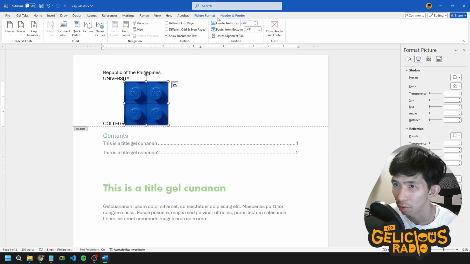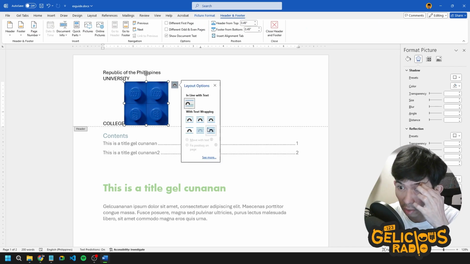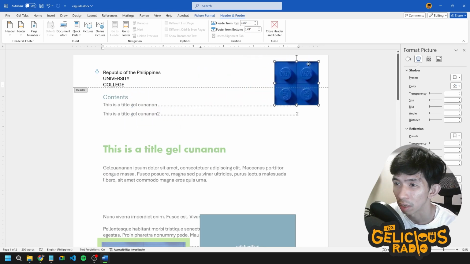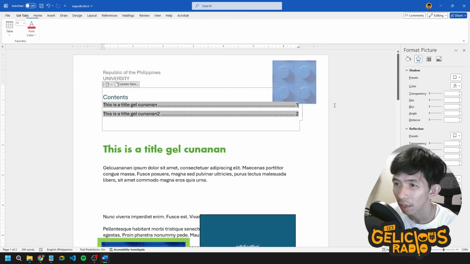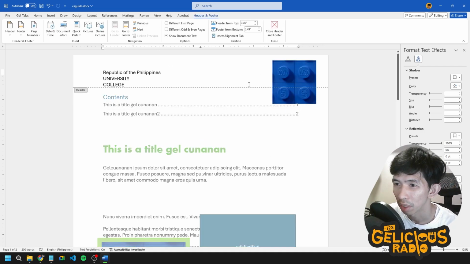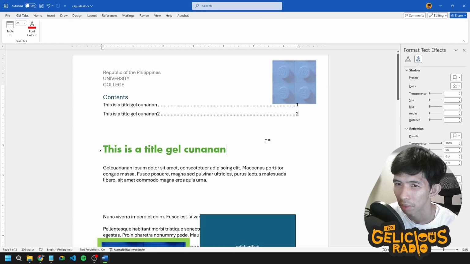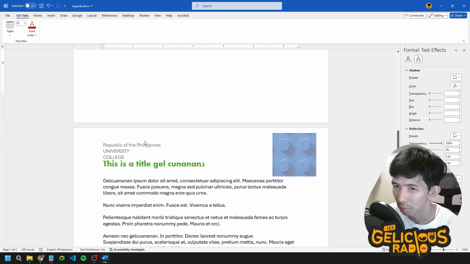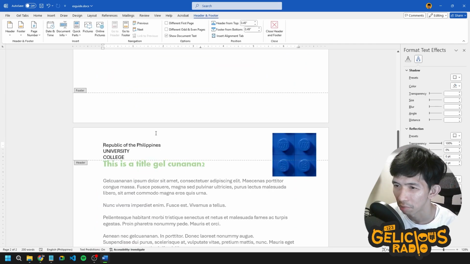Okay, so header footer, additional tab po tayo. Ayan. So, pwede rin natin siyang ayusin dito. Okay, so yung in front of text. Okay, so ayan. So, lahat ngayon, kapag nag-exit tayo sa ating header, by the way, you can double-click outside. Ayan, so para ma-deactivate yung header footer natin. And then, of course, you can double-click the header. Ayan, para ma-activate naman siya.